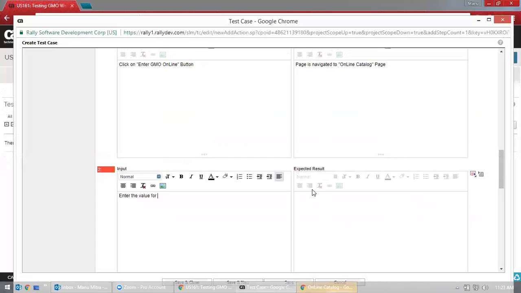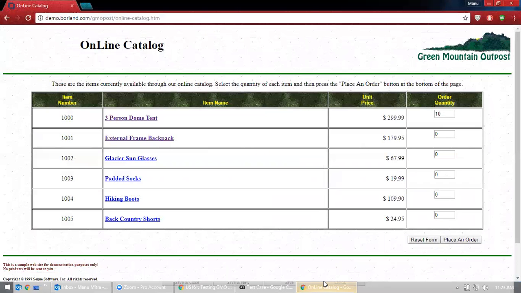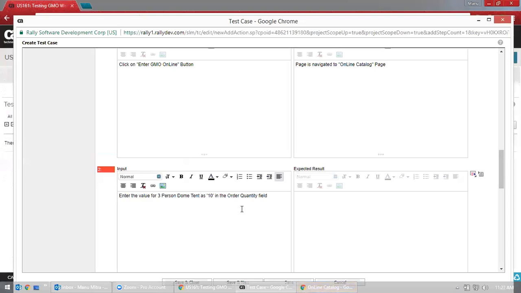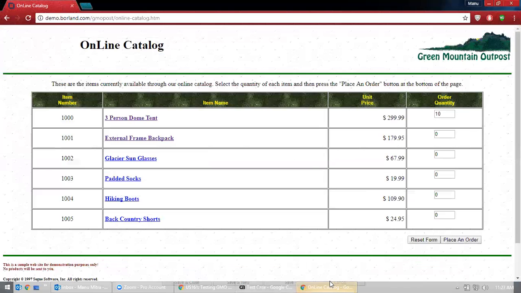Enter the value as 10 in the order quantity field, okay, and click on place an order button.